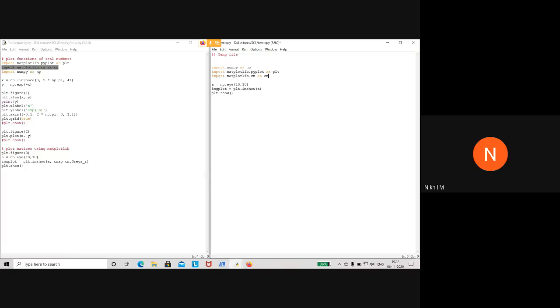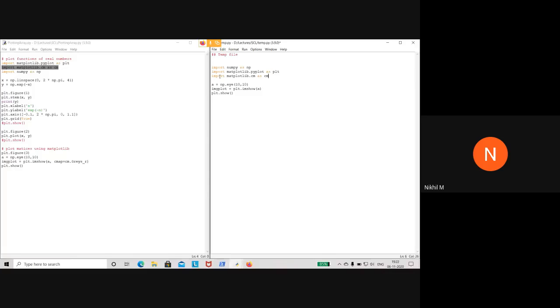So you have to use this cm, which is a submodule. It's basically the color map, cmap. It gives you which color map you need, which gradient, which color. It's a mapping of what each color should represent. You don't have to know much, but it's kind of mapping higher values to which color and lower values to which color.